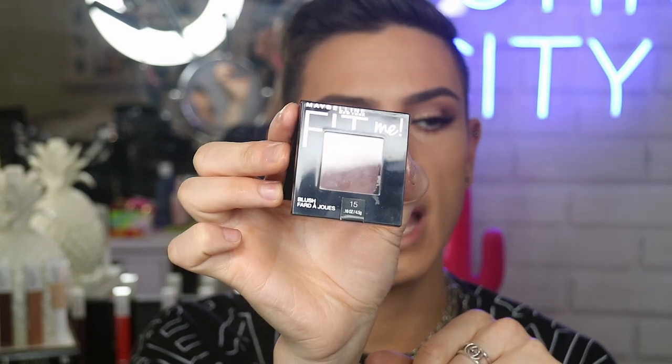Now we've bronzed and contoured, let's move on to blush, because we have blush, highlighter, and then lips, and then we are done. This is a little individual blush that Maybelline has. I'm going to use it today because it's nice and pink and has a little bit of a shimmer in it as well, as you can see. This one is in shade number 15, Nude. That on an angled brush as well, but this one is a lot less dense than the contour one, like that. And then just pop that on the tops of my cheeks.